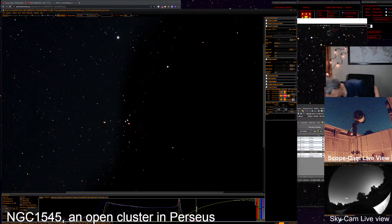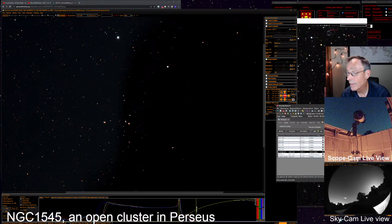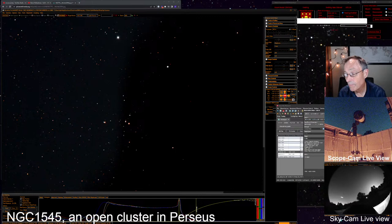Okay, so we're going to go ahead and say here we enjoyed this object at just 19 degrees above the horizon, but mixed in with a tree in our field of view, and SharpCap still live stacked it so we could make out a five-pointed pentagram or running man that O'Meara described. You know, it's just kind of fun to see that you can do this through all those trees and everything else.